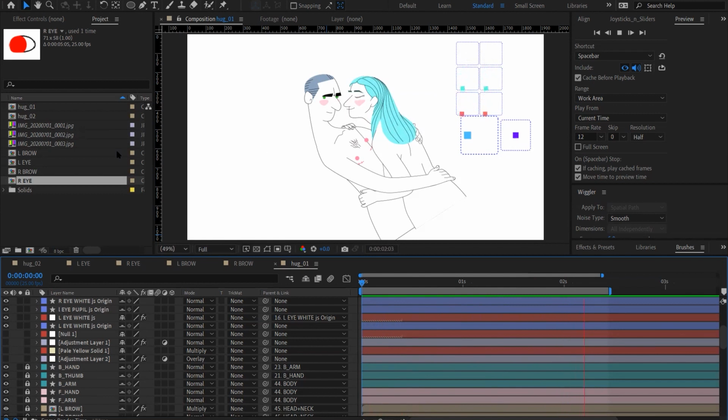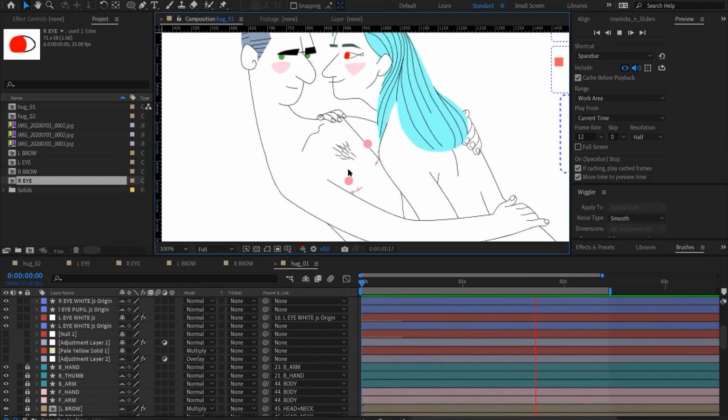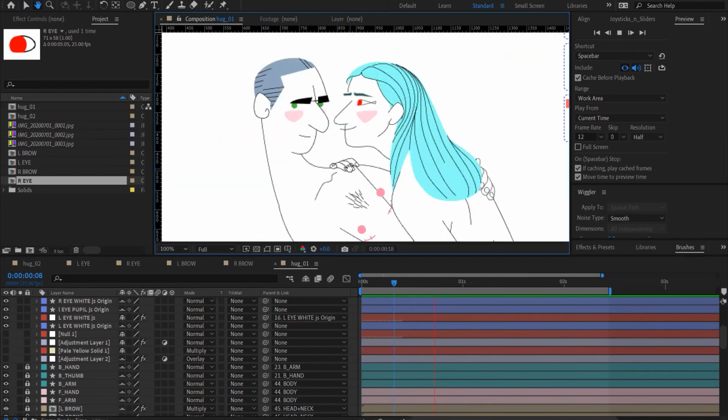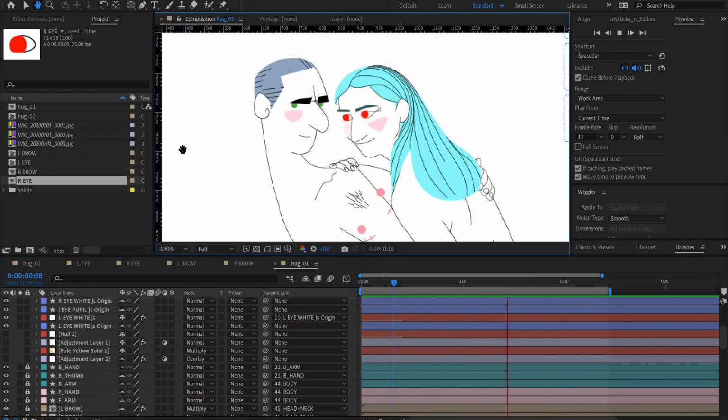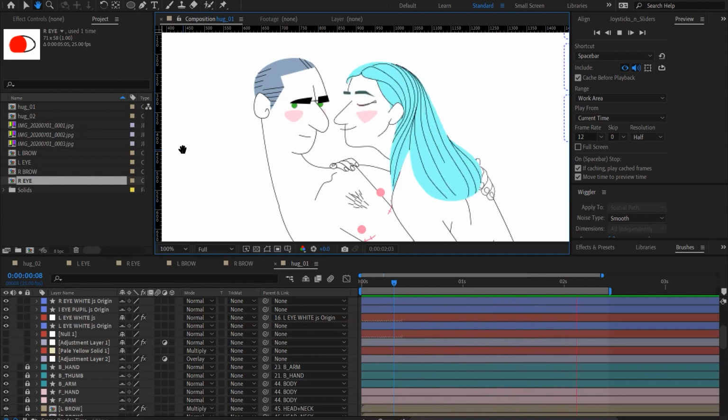The eyes, I'll zoom in here if I can. You can do quite subtle little things with the eyes if you set it up correctly. You see there are little bulges in the eye as the eye flickers left and right. That can be quite useful for fine control, since the whole process of 2D animation is just tiring.